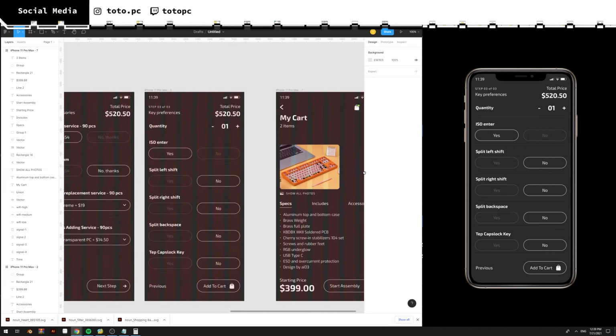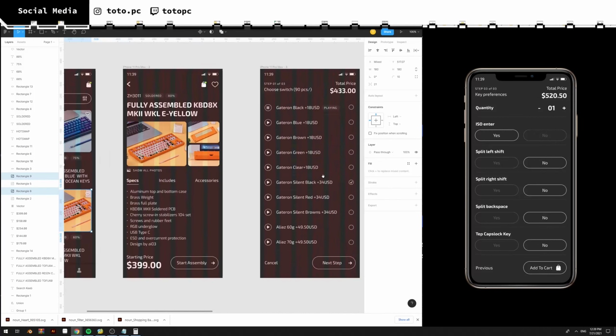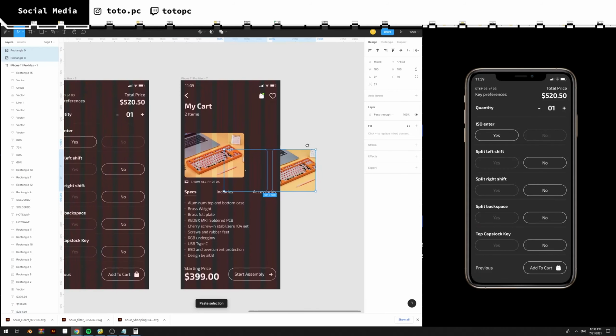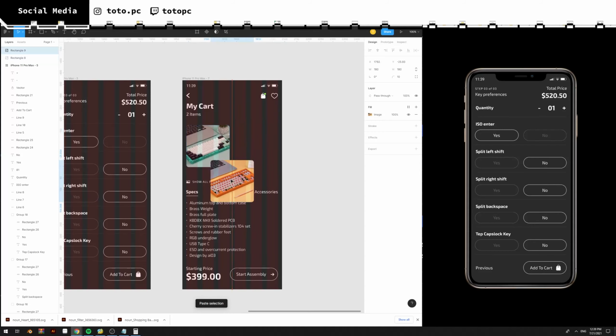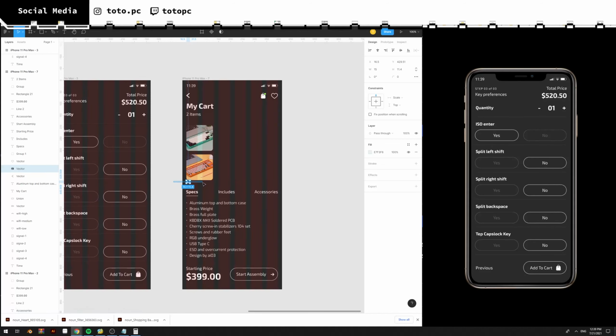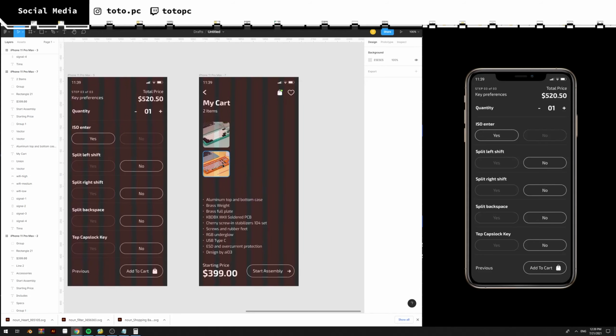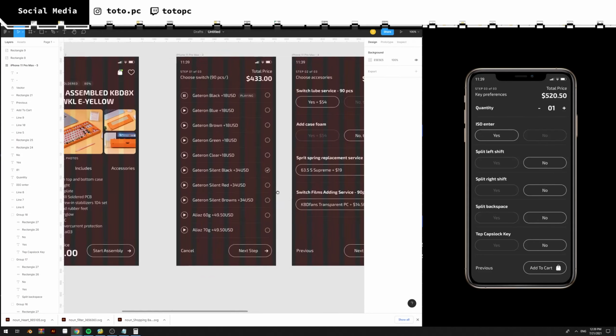Have the first keyboard and the second keyboard. This one and this one. Make it a little bit smaller. I think about this, just 2 columns. Oh, the titles of it.